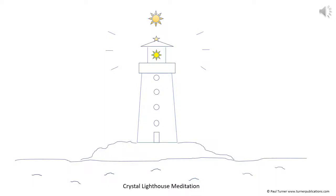So what I'm going to do is maybe a slightly modified version of this Lighthouse meditation, which I have done before. There's a couple of options when we do this meditation. You can do this for your own individual self. We're going to imagine ourselves as represented by a lighthouse with many levels, okay?